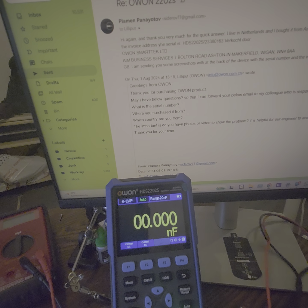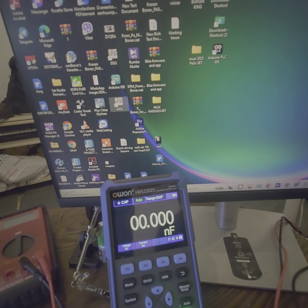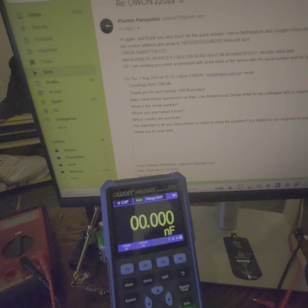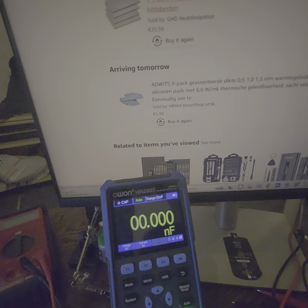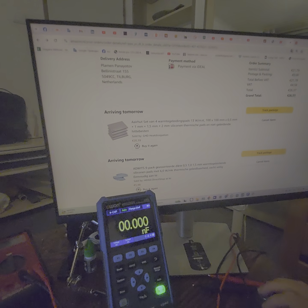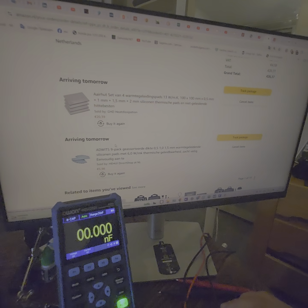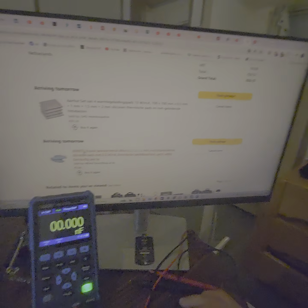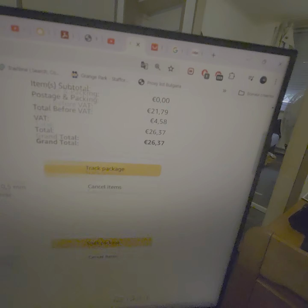I don't like hot devices, even though I ordered thermopads. I can show you. I'm not joking. 1 second to find my mouse, which is, I don't know, where, on the floor. I ordered them today. I'm gonna use them. I ordered 2 from different companies, sorry about my camera, it's not so good. I ordered from I don't know which company, Airhot, and the other is Edwitz, something like that. The price is not too much, but for these rubbers, just 26 euro.